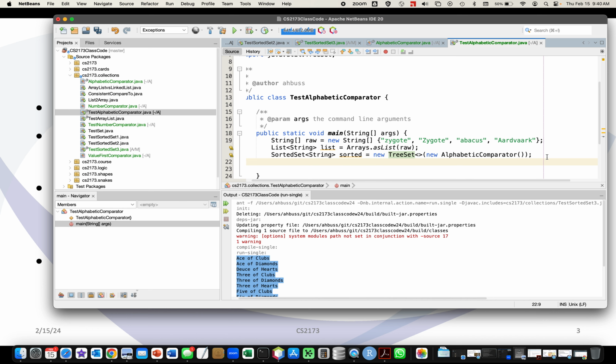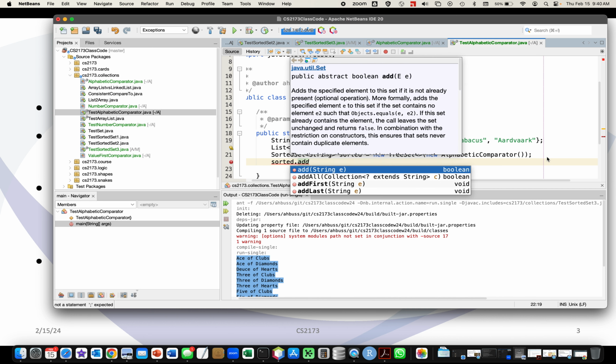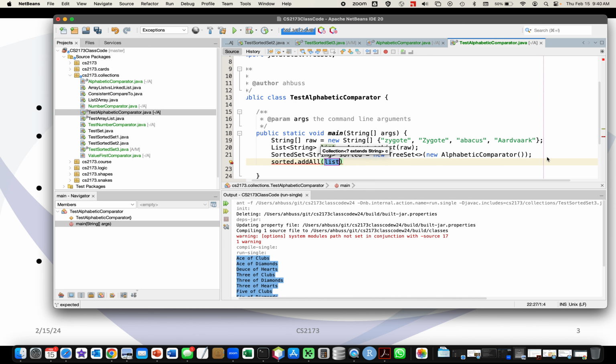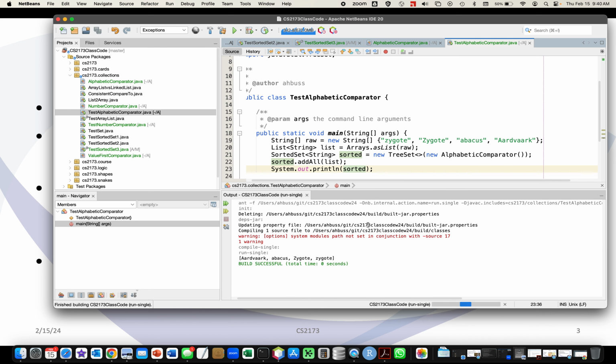It doesn't, so instead there is an addAll method. And I'll just add these in the list there and see how it worked. It looks like it worked.